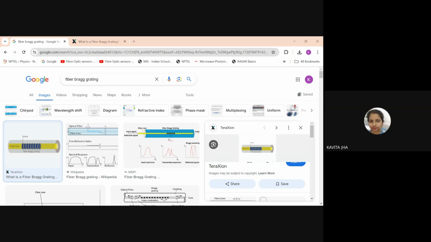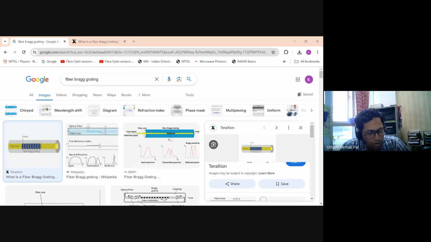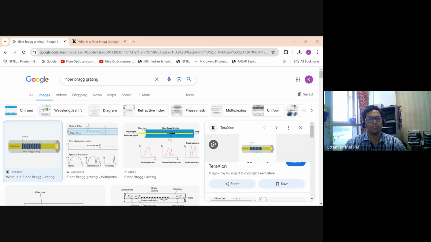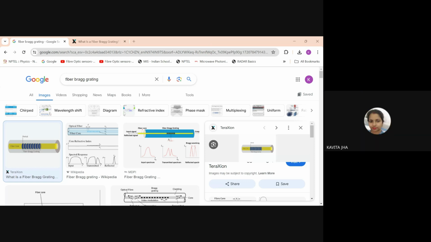No, sir. Currently, I'm doing it in 2D. Yeah, that 2D should not be a problem. So first I should design the entire geometry, core and cladding, then put a single slit, then another, and see the variation. Correct. You should be able to do it. It should not be a big problem. Okay, sir. Thank you so much, sir.